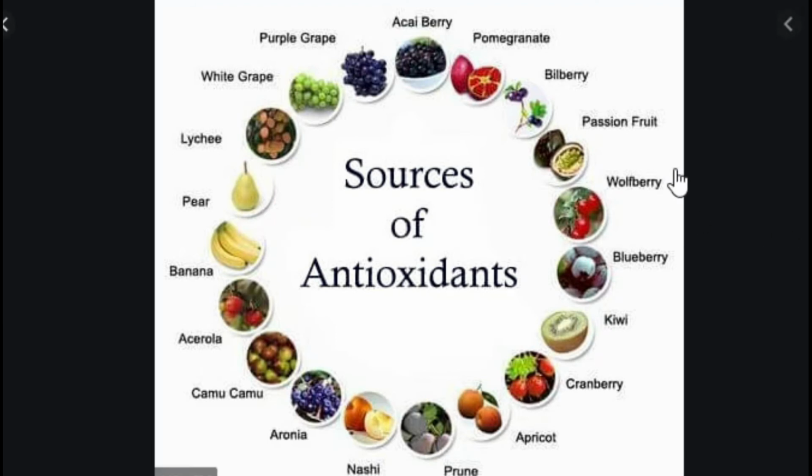You must remember that antioxidants come in many different forms, colors, shapes, and sizes. Not everything on this page is an antioxidant that may be the most beneficial for you. So it's always good to start with certain colors and types of fruits that are going to really help in the process, as I just mentioned before. Number 1 should be citrus. Okay? So if you have citrus fruits, that is definitely going to be your number 1 choice in this situation. Okay? Then you want to go with berries, blueberries, wolfberry if you can find them fresh.